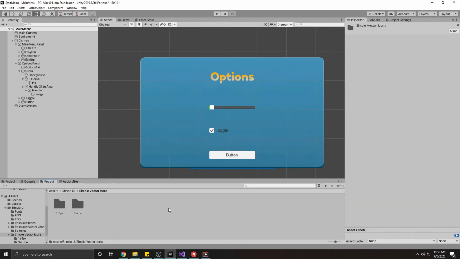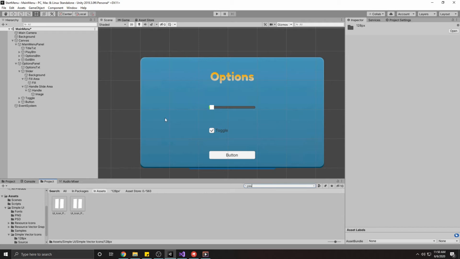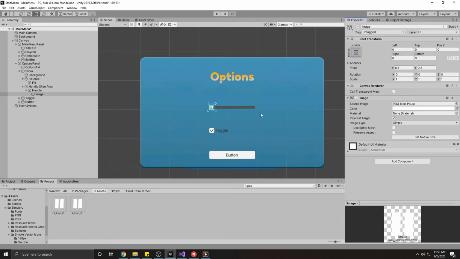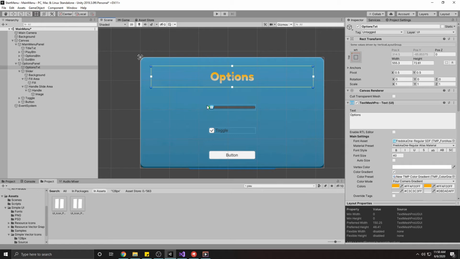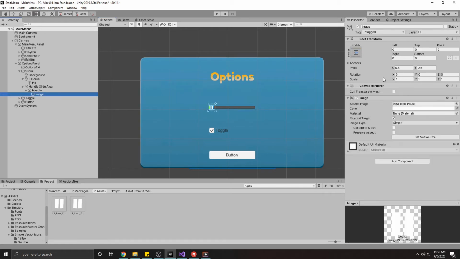So if we go into Simple UI Vector Icons 128 and we type pause, you'll see this icon pops up here, and we're actually going to drop this in the sprite image. So now you'll see that it lines up on top of our button, and I'm going to make this a little bit smaller as well, scale it down to 75%.